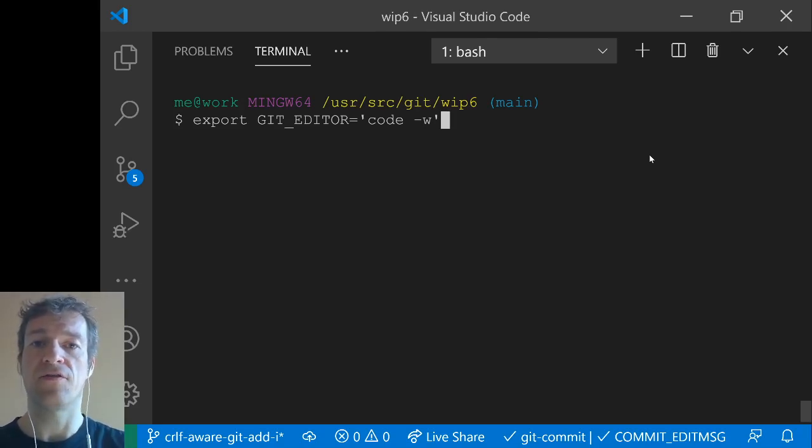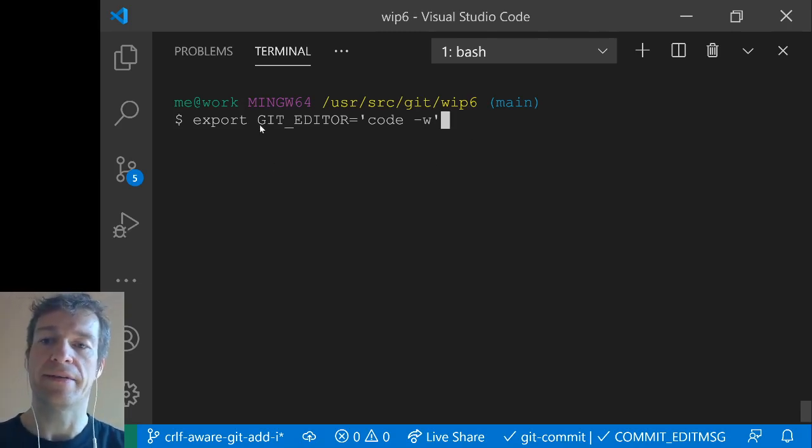So here I have a Visual Studio Code instance, and I'm in a terminal. That's my Git SDK bash. So there is a Git bash, which is the bash of the end user installation of Git for Windows, and there's the Git for Windows SDK, which is much bigger and which is used to compile everything that's needed to make a new Git for Windows version.